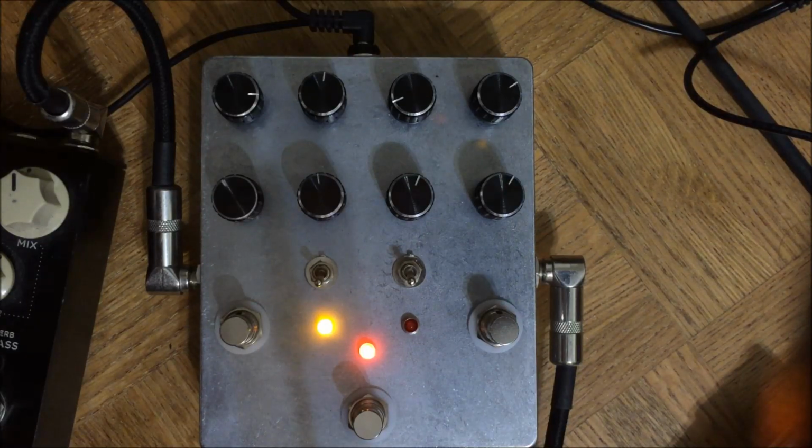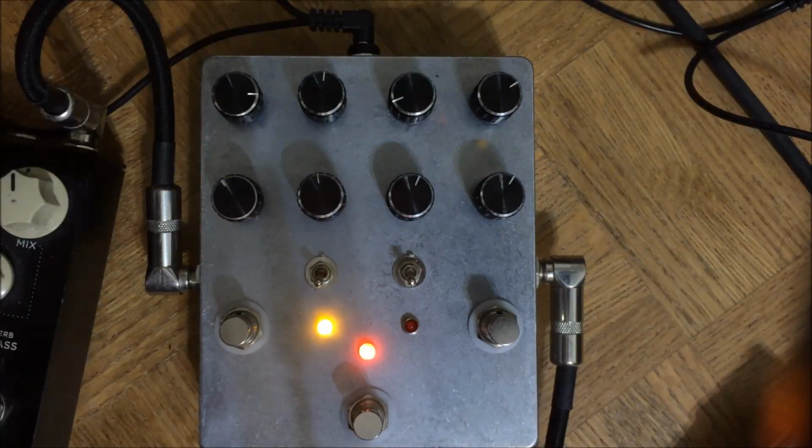Other than it being cool to play around with, because it gives this weird sensation where you have absolutely no attack to your notes, because there's a bit of disconnect because you have no dry sound. Other than that, I put that in there to help enable anyone who does like those wet-dry style rigs. So like you have a splitter going between two amps, and then put this in the chain of one of the two amps for getting your wet sounds or echoes or whatever, and then you kill the dry signal, and then you have like a faux stereo kind of thing, which with delay and reverb is not quite the same as with modulation effects, but it's still pretty cool and can give you a nice bit of spread.